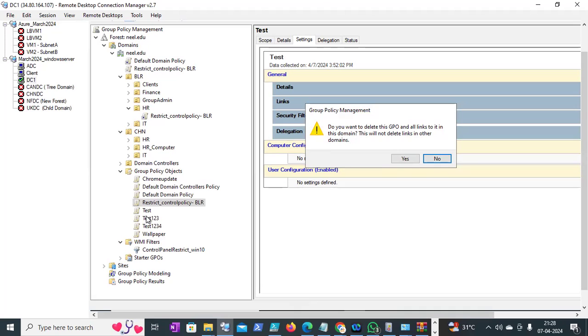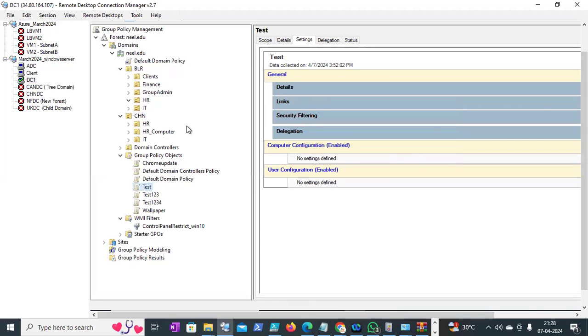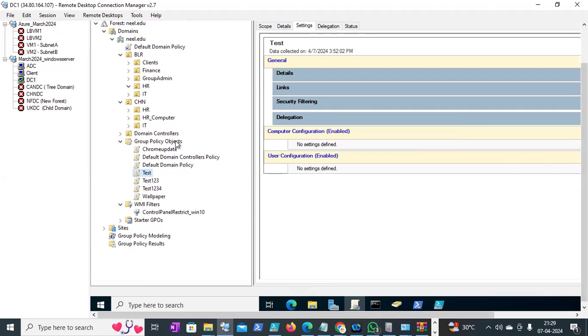So you need to be careful when deleting the policy from the group policy object. If you delete from wherever you linked the policy, it's removed everywhere. Now this is going to remove it from there, gone. But when you restore the policy, it will restore under the group policy object, and you need to manually go and link the policy. It won't automatically link it where it was. Right click here. Now I have deleted the policy for control access. Now you want to restore it.